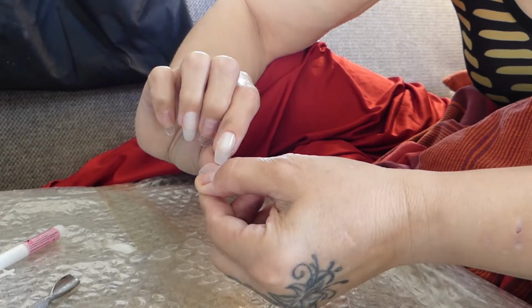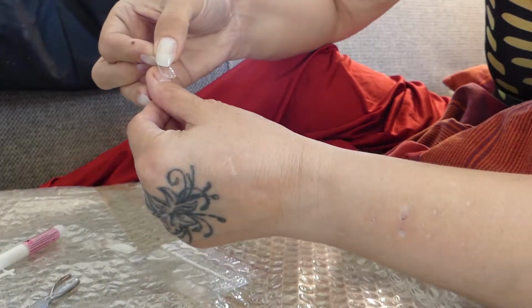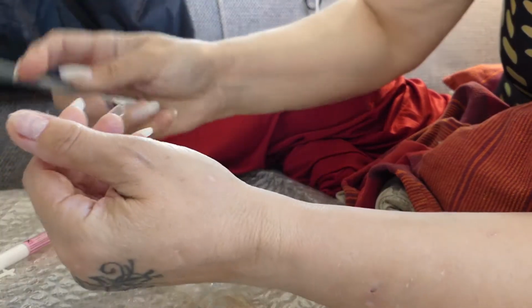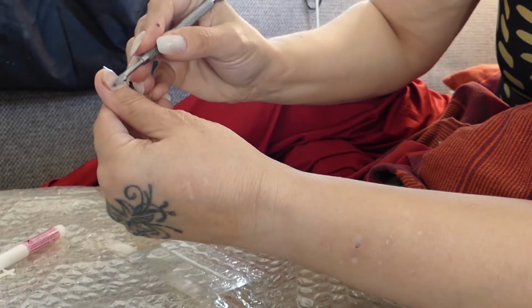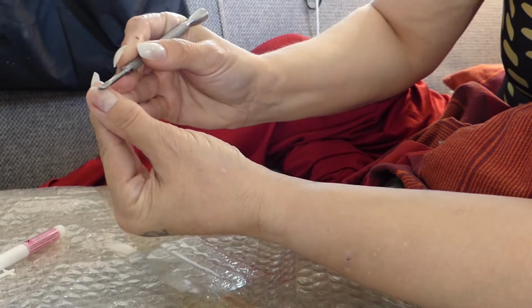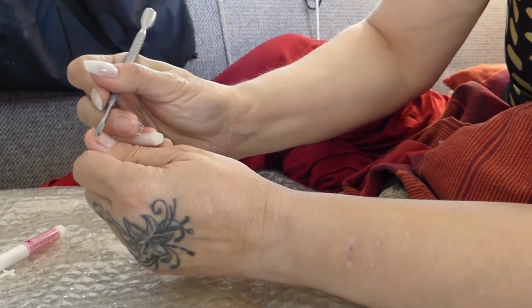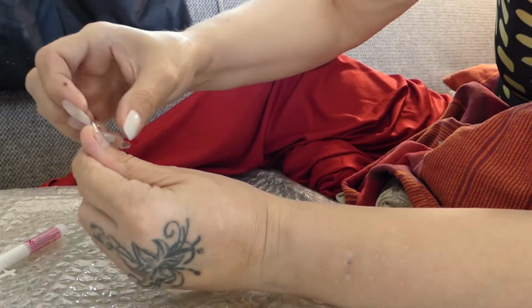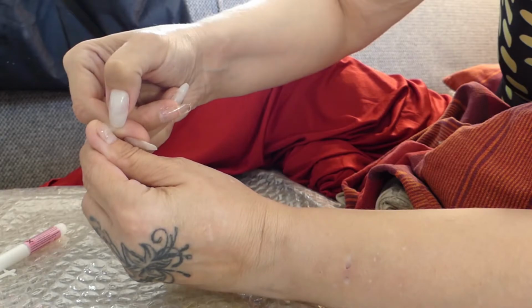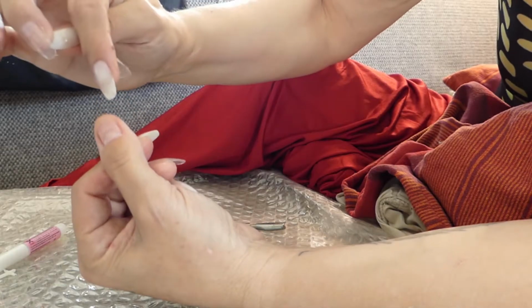So you hold it with that little lip, and you take that sticky thing and you place it down, and then I'm gonna start with anything you have at hand to make sure that it is everywhere very well stuck to your nail, or you're just gonna peel it back off, and that's not what we intend to do. So that when you take that lip, the sticky rubbery part will stay on the nail.